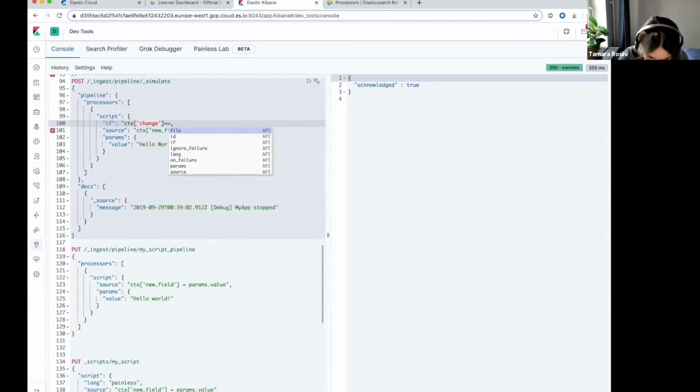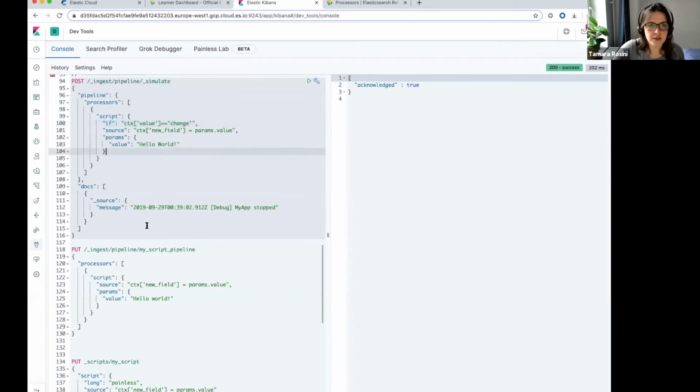What the heck? What's going on here? Just give me a second. It's changing. My keyboard is going a little bit crazy. And then you're going to put something. Yes, it came now. So then I can put value change.